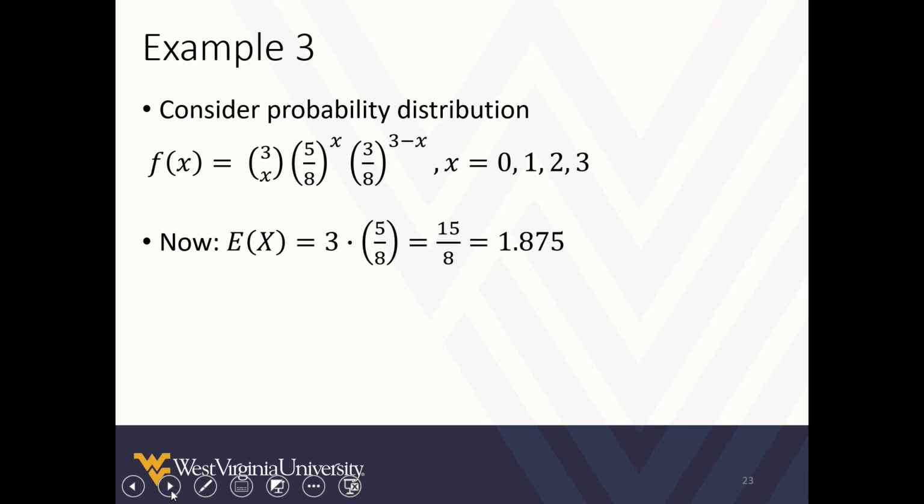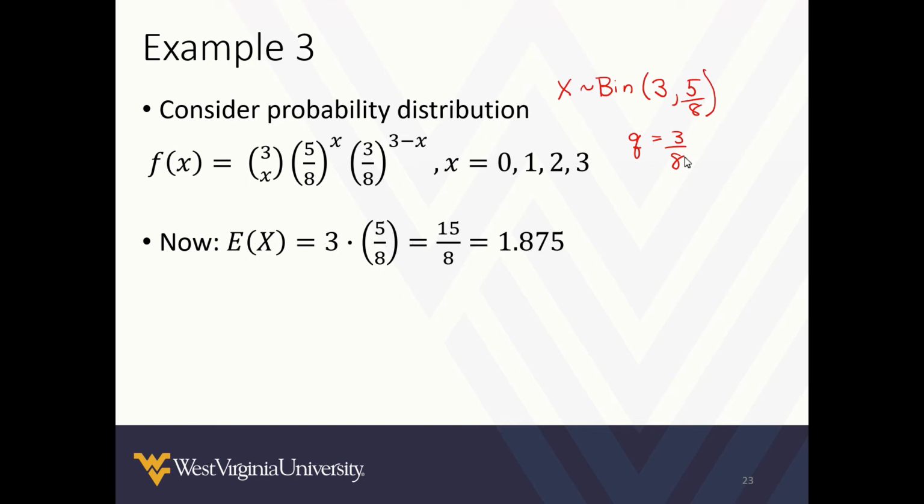So let's just consider this for a moment. Still using our probability distribution for the binomial distribution, let's practice finding the mean and the variance. Let's consider the probability distribution where 3 choose x, with a probability of success of 5/8 and a probability of failure of 3/8. 3 would obviously be our sample size. So this would be X following the binomial distribution with 3, 5/8, and our q would be 3/8.